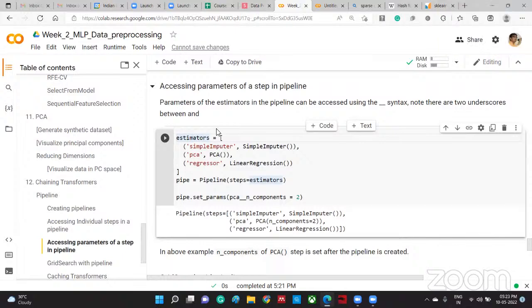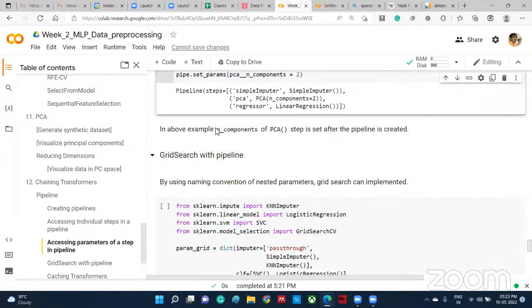Yeah, sir. But in pipelines, the last transformer, I mean the last one, will just fit the data and will not transform the data? No, it will give you transformed data, because the intermediate steps we have already transformed, right? Yeah, sir. Okay.